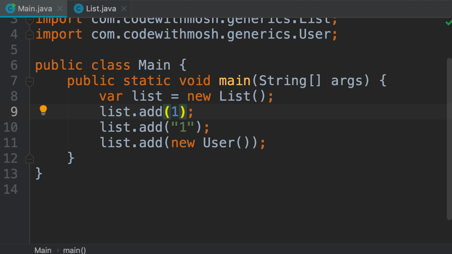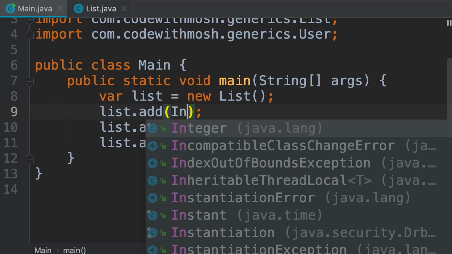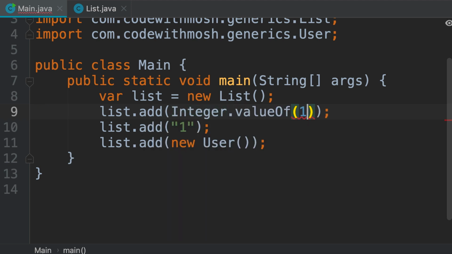Well, when we compile this code, the Java compiler will convert this code to something like this: Integer.valueOf(1). So we have this Integer class in Java. It's a reference type. It derives from the object class. And this class has a static method, valueOf, which returns a new instance of the Integer class. So this is the reason why we can pass a primitive value to this method. By the same token, we have a wrapper class for every primitive type in Java. We have Float, we have Double, Boolean, Character, and so on.